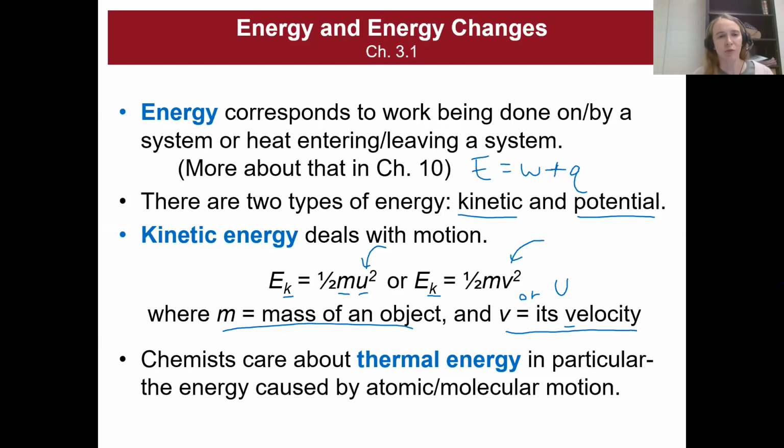And the type of kinetic energy that chemists care the most about is not really how much energy it takes to kick a soccer ball, or how much energy it takes to throw a baseball. We don't really care about that in chemistry, but we do care about thermal energy. And thermal energy is the energy caused by atomic and molecular motion. So that is motion on a really, really tiny scale, just like everything else that we study in chemistry. And that motion creates heat, which we call thermal energy.